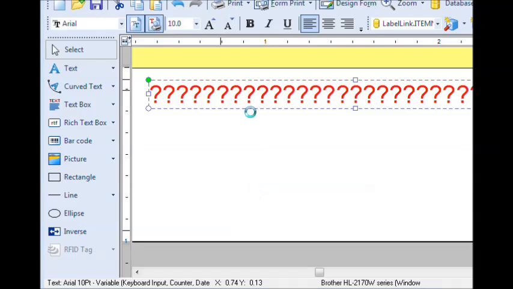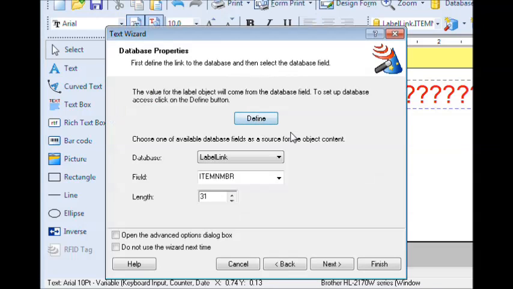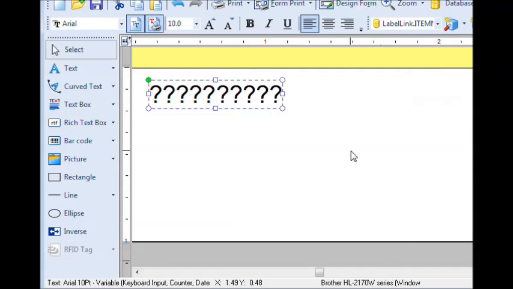or you can change the field properties. Since we know that the item number field by default is 31 characters long, but most of our item numbers are only 10, we can change it so that it's 10 characters and then it fits on the label.